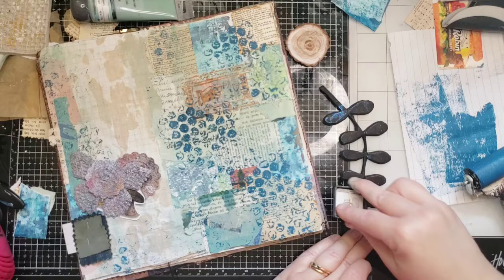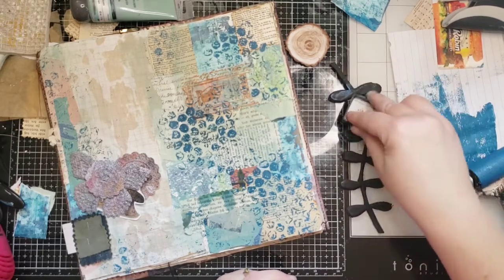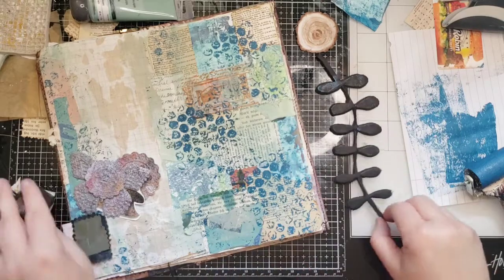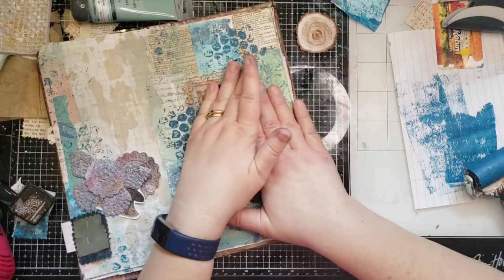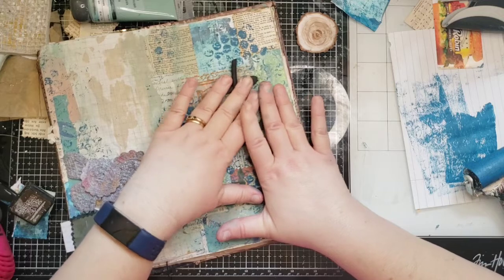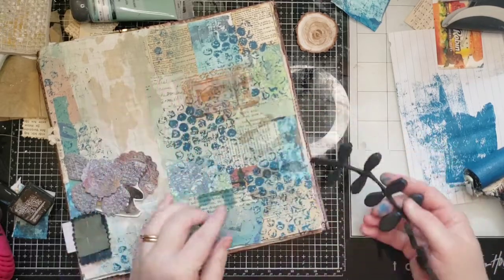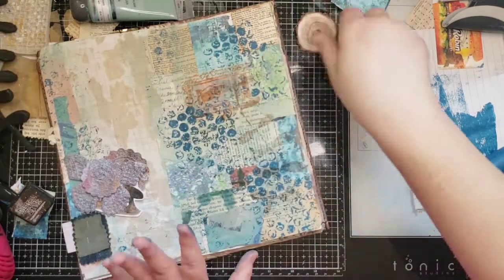I don't always use ink on this. I usually use paint, so this is just, I cut it out and I haven't put it back on anything, but that allows me to form it how I want to on the page. It may fall apart at some point. Alright, let's see. I may not get much, but we'll try. It's the 4 millimeter thickness of the foam. It's the thicker foam anyway. Okay, a little bit of it shows. It's there in the background. I'm good with that. Gives us some brown.